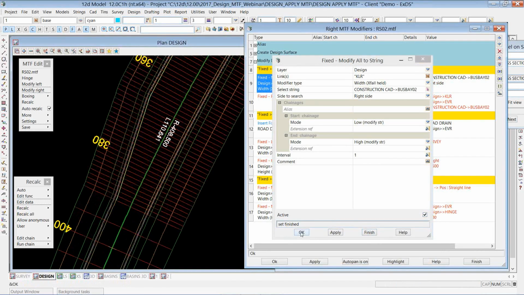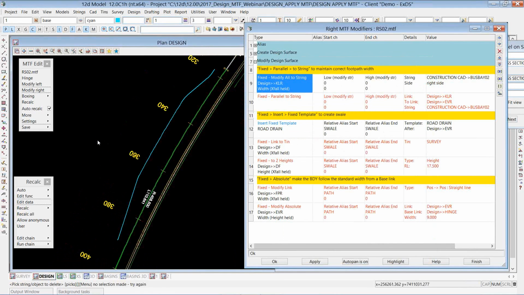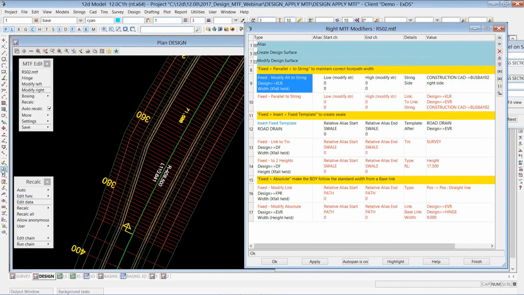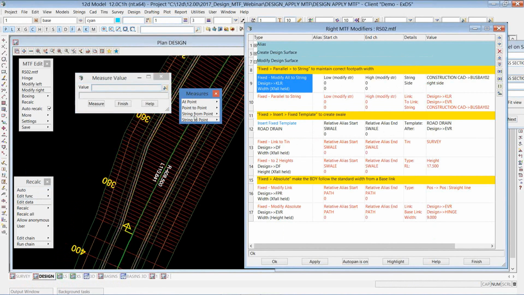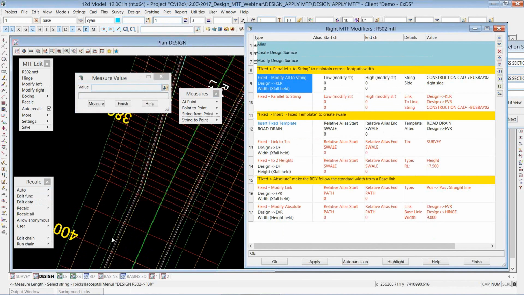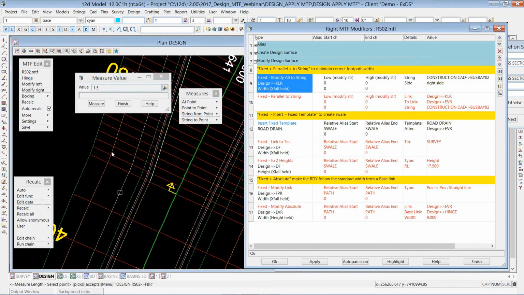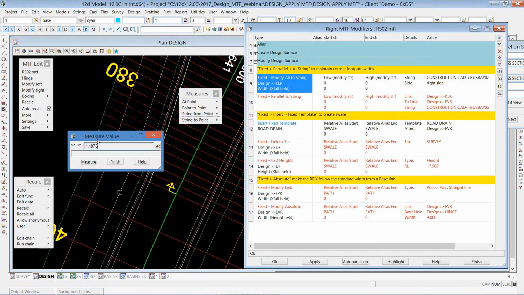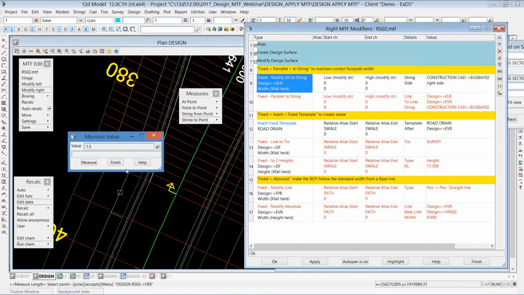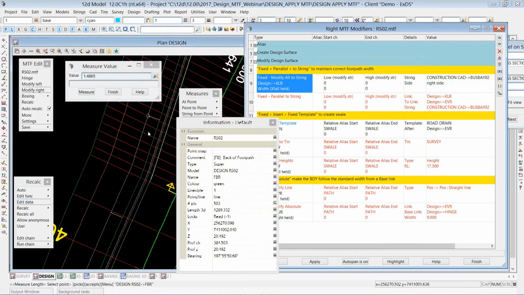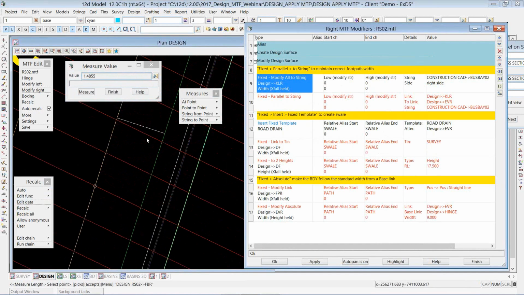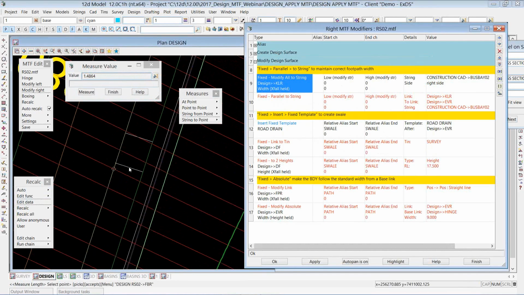But the one thing you will notice with that, and this came back from users asking for it, is that if you look at the footpath in any detail, when you measure across the crossfall there, we are getting a width of about 1.5 meters, exactly the right width we wanted for our footpath, because it's coming perpendicular off the center line. But when you get into the areas where you're in a taper, you'll notice that it's no longer perpendicular. The strings aren't running perpendicular. So there is some loss in terms of the width of the footpath.